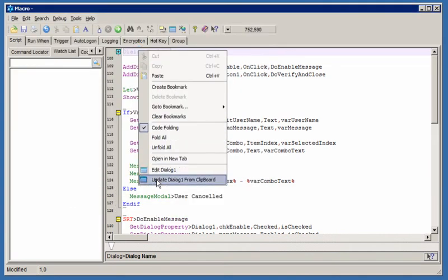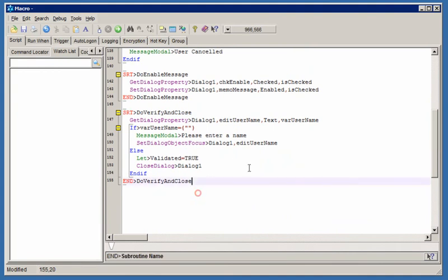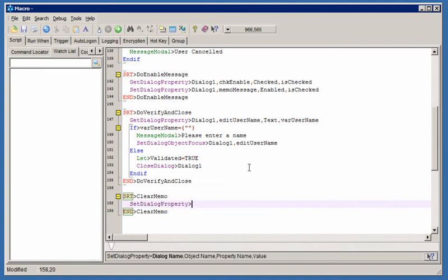Hopefully you know what we're going to do. Just in case it's confusing that I create the dialog handler first, I'll create the subroutine first this time. We'll call it clear memo. And what do we want to do to clear the memo? Well, all we need to do is set the memo text property to nothing. Okay, so that should set that. All that does is set the text property of the memo message to an empty string.